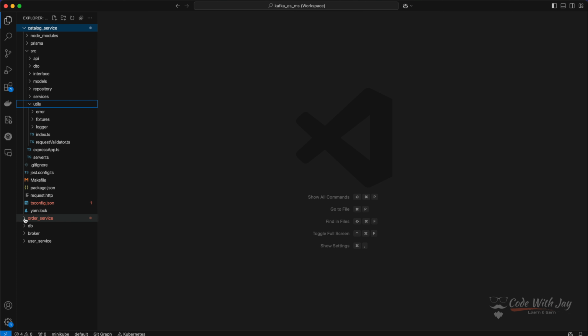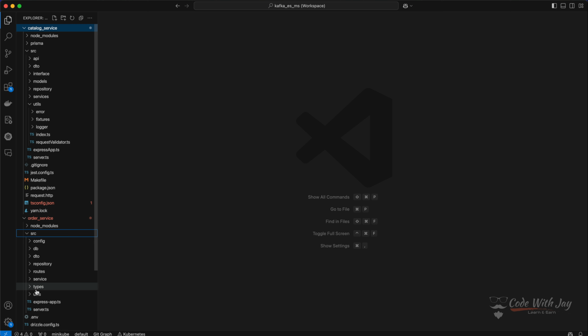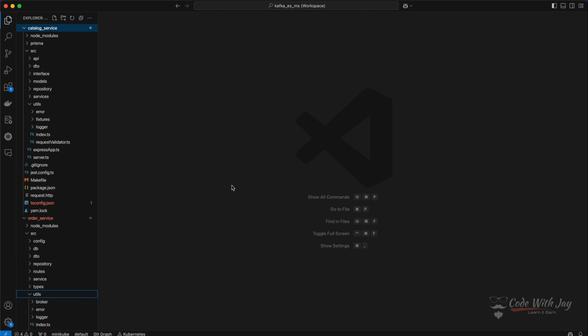We can use the same broker configurations that we added in the order service, though that is not mandatory. What we can do is create a common module that is shared between these two services. Maybe we can extract all the broker source code from here and create another npm module, and inside that module we can update everything, then it's going to work, right? This is the convenient way to share modules between microservices.